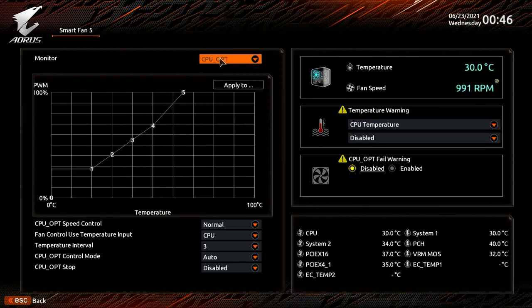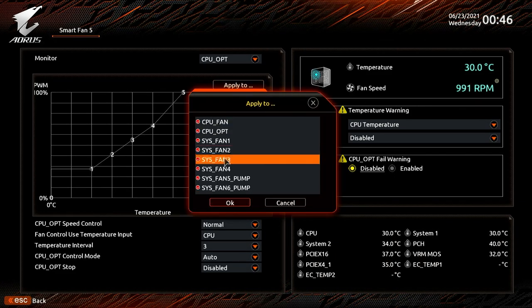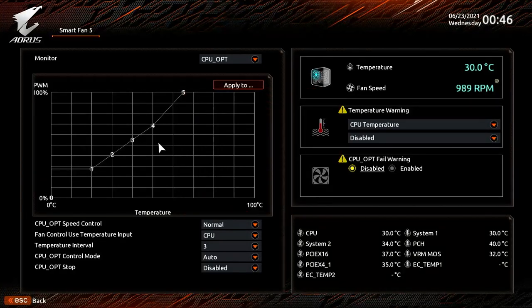So if we go into CPU opt, you can change all your settings, do what you want, change to CPU. You can actually change the settings individually. You've got your zero speed as well, fan control. So if you want to, you can set that to zero, voltage or PWM. You've got your update timer interval. And you choose from normal, silent, manual, etc. So if you go into manual, then you can adjust your curve accordingly.